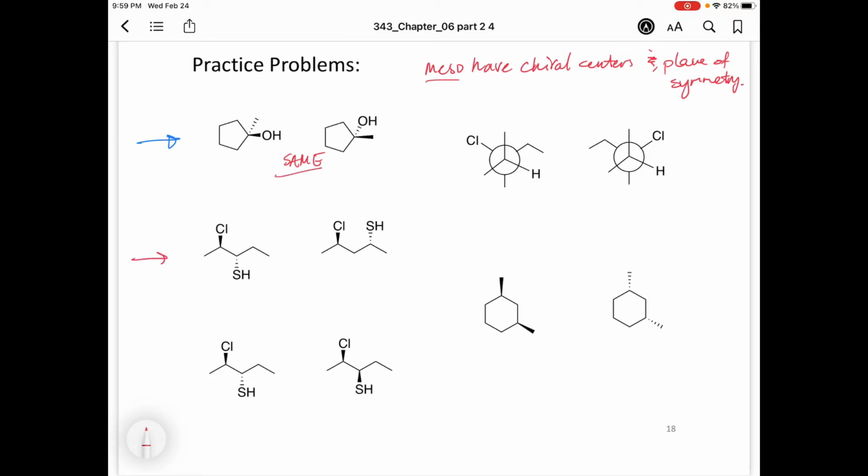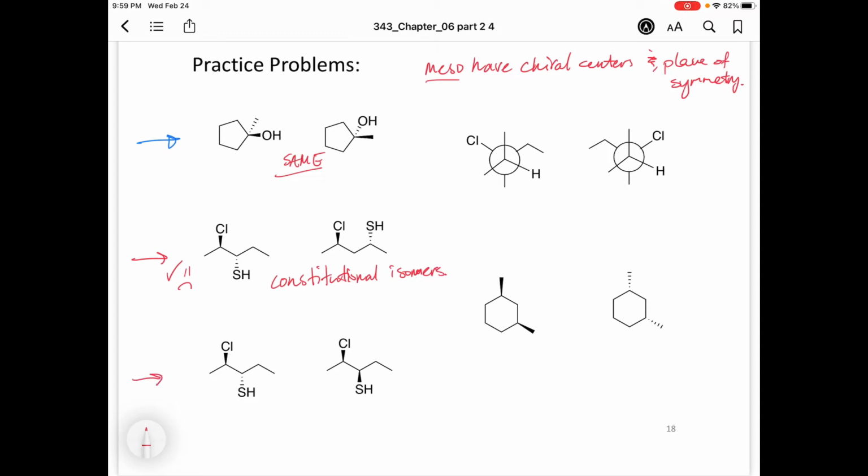This example here is kind of a trick question. First question, do they have the same molecular formula? Yes. Are they connected the same? No, they are not. It'd be really easy on an exam to look at this and start to try to analyze your R and S. If they aren't connected the same, you can simply write, hey, these are constitutional isomers. And then you say, nice try, Dr. Miles. Moving on.